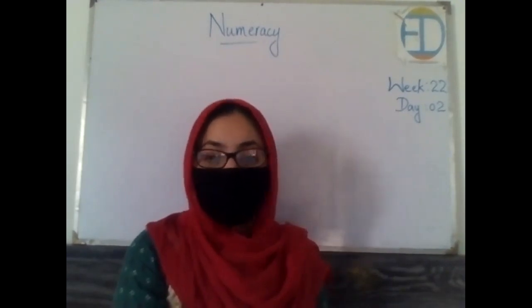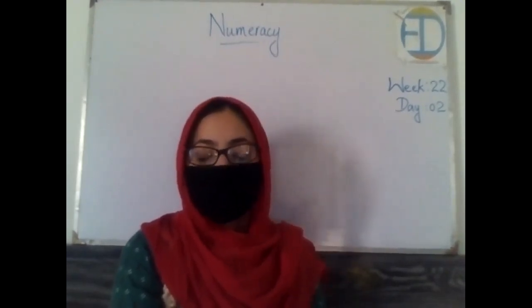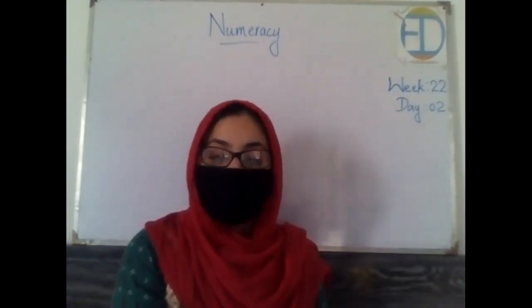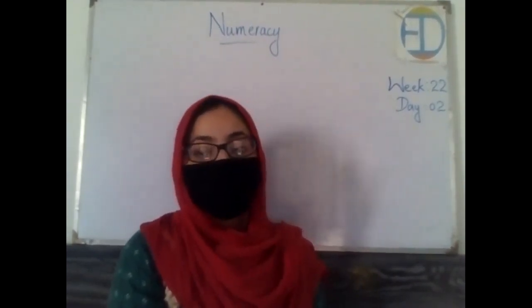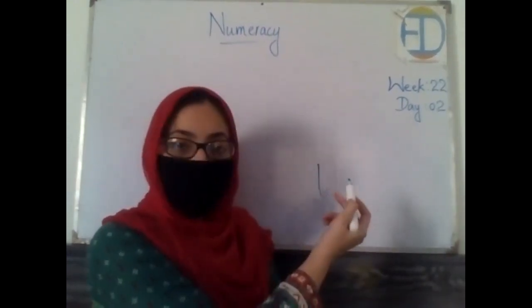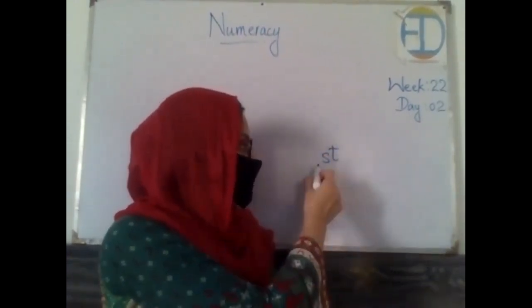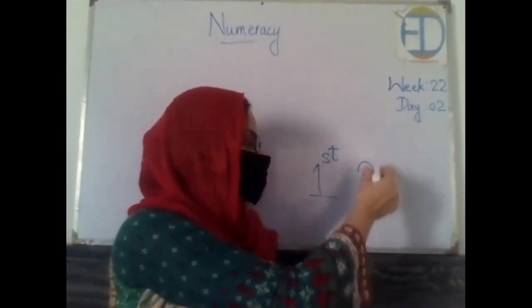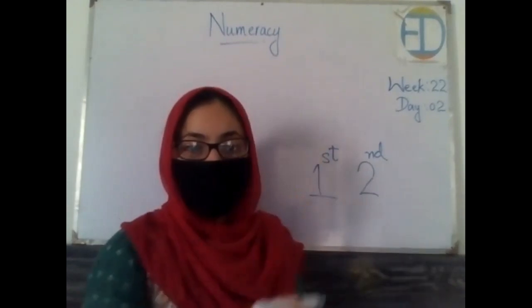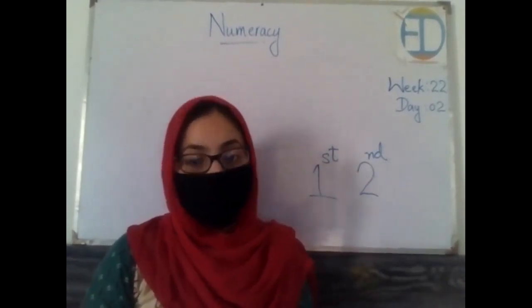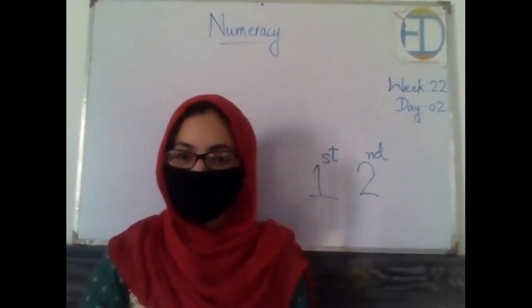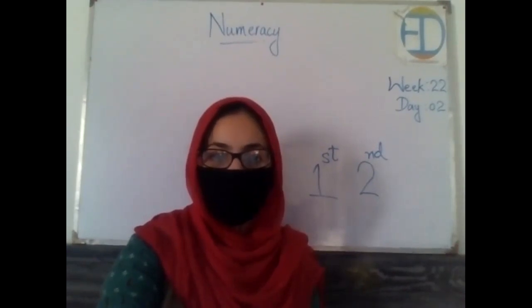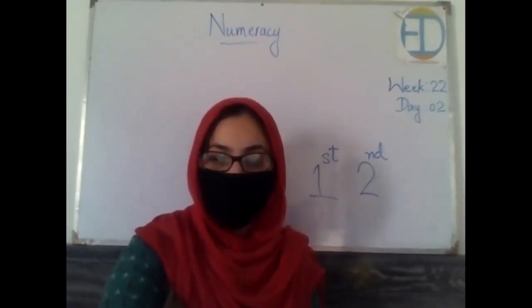Normal number names are known as 1, 2, 3, 4, 5, right? But ordinal number names are pronounced as first, second, third, fourth, fifth. Similarly, there is a difference in writing them as well. We write the normal number as 1, but we write the ordinal number as first, right? Similarly, we write the normal number as 2, but we write the ordinal number as second. So we write them differently, we pronounce them differently, and their function is also different, that they tell us about the position of something. Okay. So now I'm going to share the screen with you, and we will be doing an interesting activity related to this together.